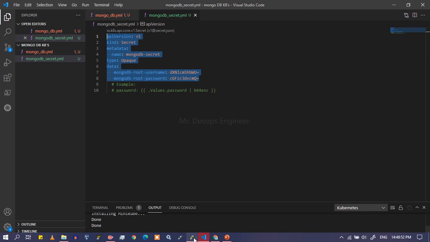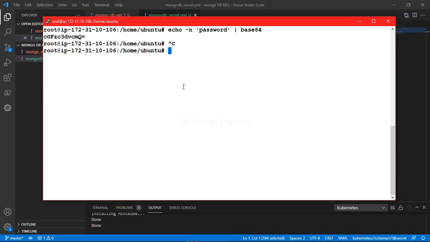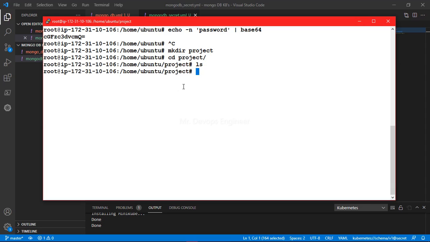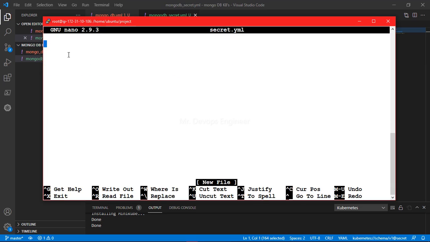So let me go to the, okay, and here let me create a folder, project folder, and here I will keep all my files, correct? So I'm inside this. Here I'm going to create secret.yaml, and here you have to provide the contents.